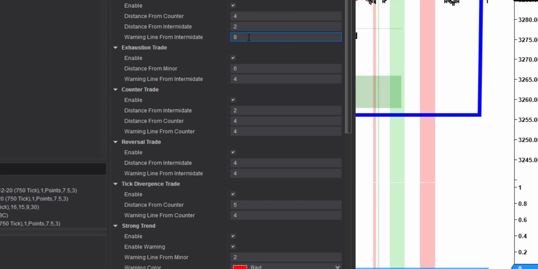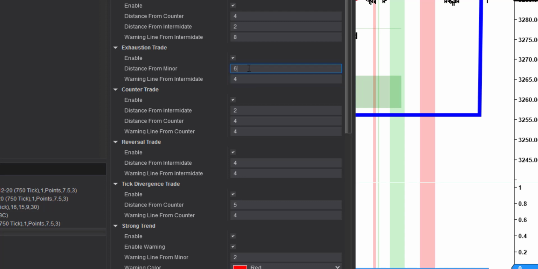Warning line from intermediate, on these other settings, only applies to where the trade is going to not be valid anymore. By putting a warning line of 4 here, I'm saying it can go 4 ticks through the blue intermediate zone and still be a valid trade.